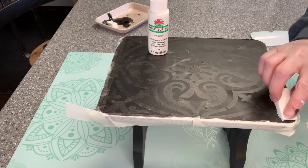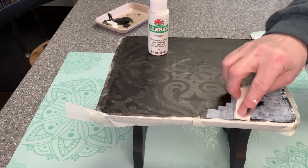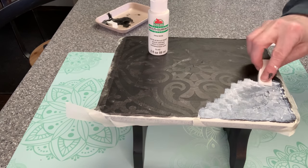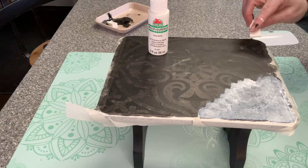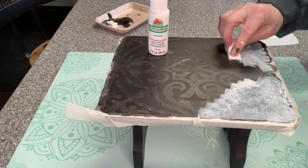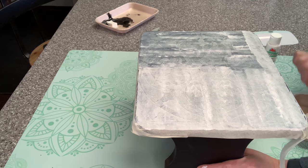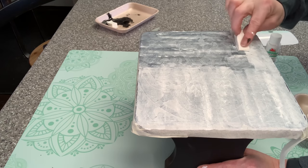So now I'll be using the Apple Barrel Multi-Use in white, and it'll take about 3 coats to cover. I wanted to make sure that this was good and dry. That first coat of white on top of this fresh black kind of looks grayish, but the multi-use doesn't really blend in together. But I like to make sure that I get a nice pop of white underneath there.